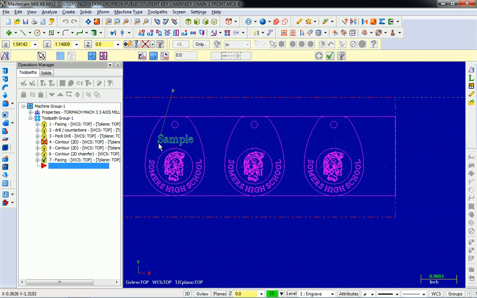I'm going to find a position that I like and click to place it, and come up and click the OK button. You're going to repeat this process for each of the group members. There are 3 keychains. Each group member will place their own text on top.